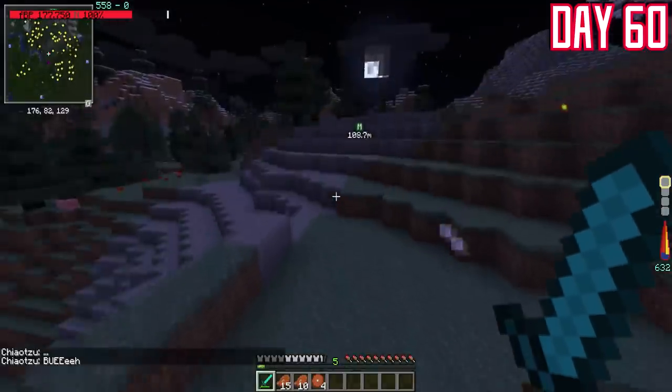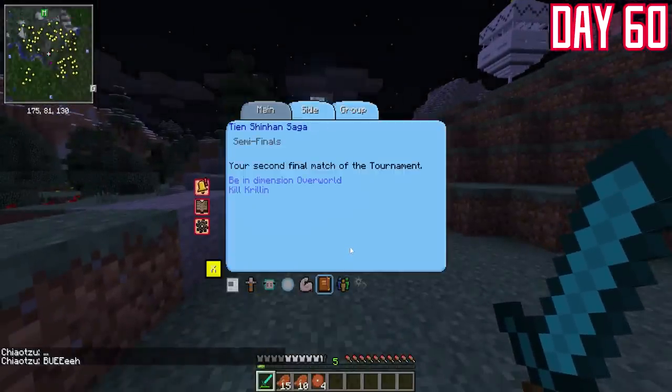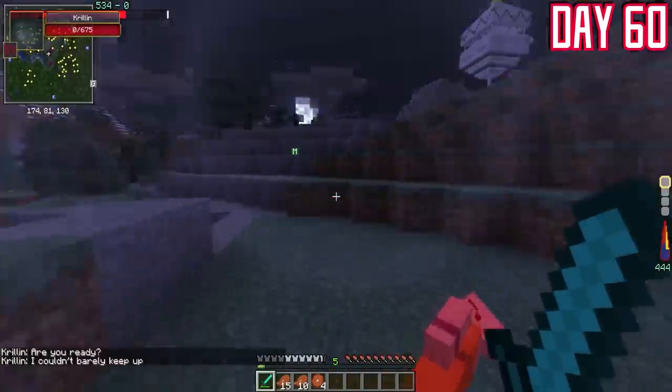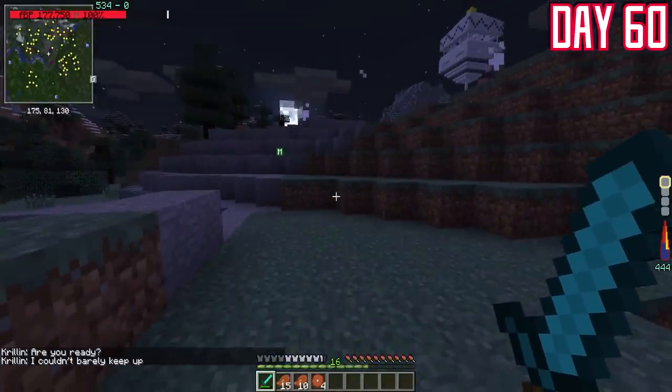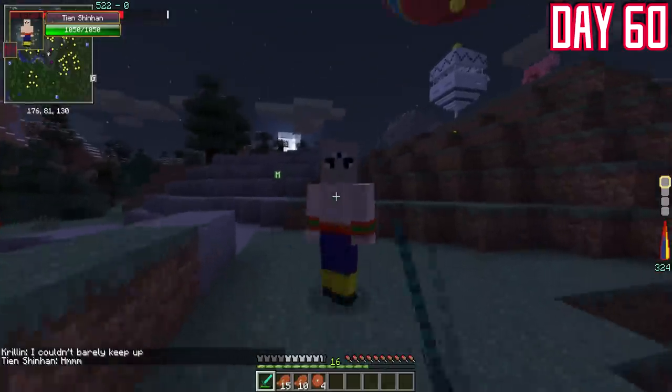Oh my god. They aren't ready for my full power. I don't think they were prepared for this kind of energy. All right, Krillin, I'm sorry. You're strong? Not strong enough. I could barely keep up. Yeah, you're right. Kill Tien Shinhan.